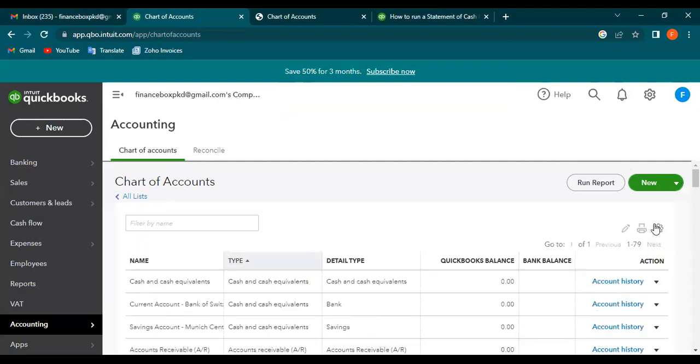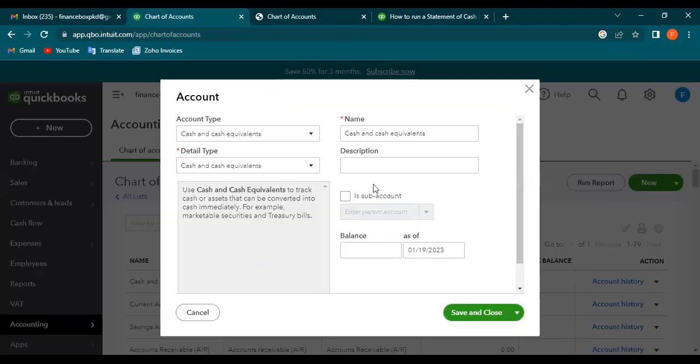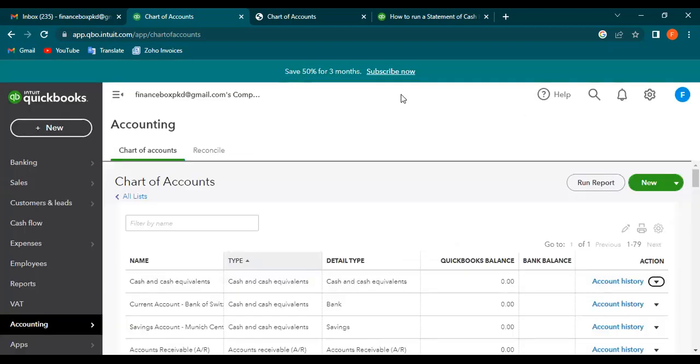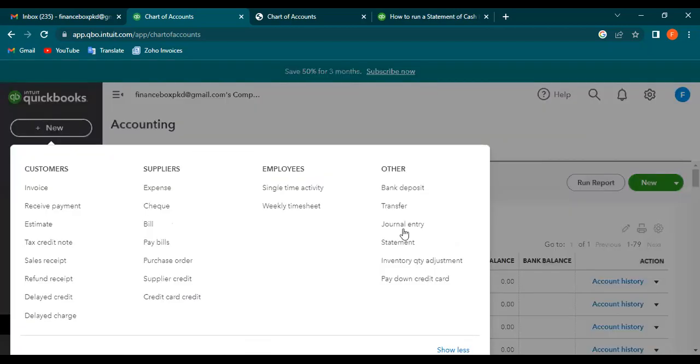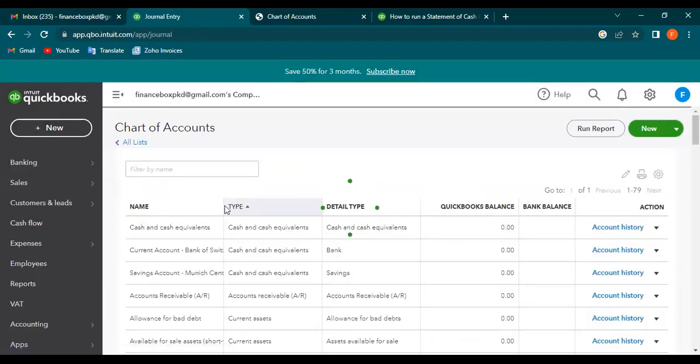Likewise, if you want the opening balances to be entered, you should directly come here and enter the opening balances. Just edit the thing. You can do it here by each entry. Either way, normally what I do is create the journal entry.